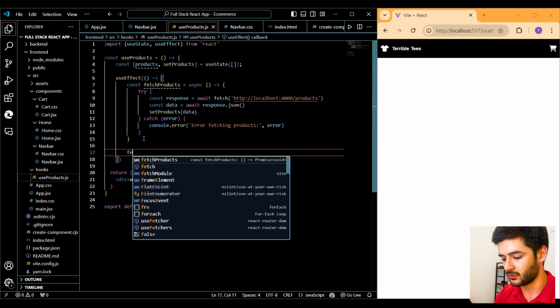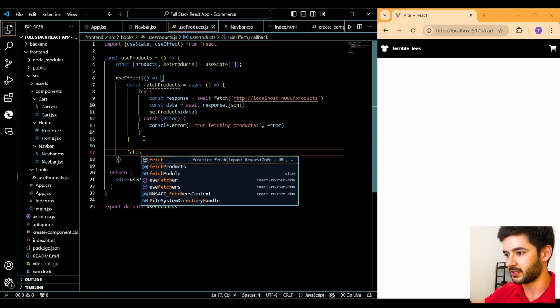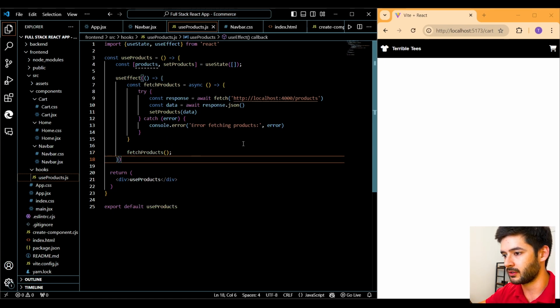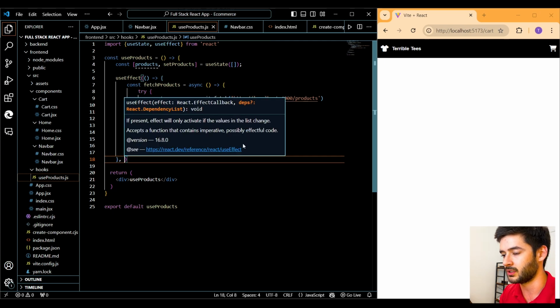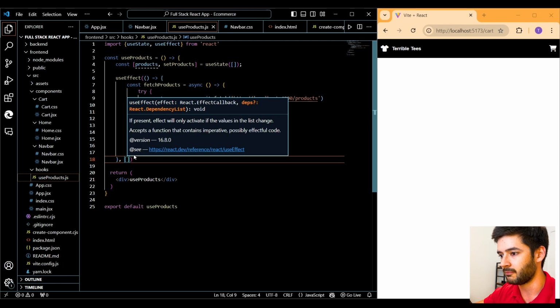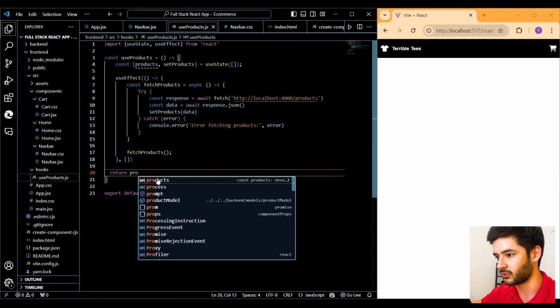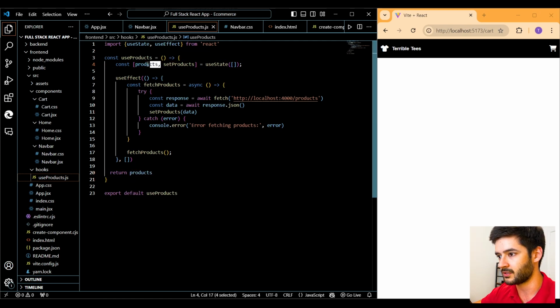Underneath this, we want to call our function. So we'll say fetchProducts here, and this is called like a normal function. And then between the curly brace and the parenthesis, we need to tell this useEffect when it needs to run. So we'll include a comma, and since we only need this to run one time when our application renders, we'll use empty brackets here, like an empty array. And instead of returning this div, what we want to do is return our products, which again is going to be this variable here, which is now storing all the information from our database.